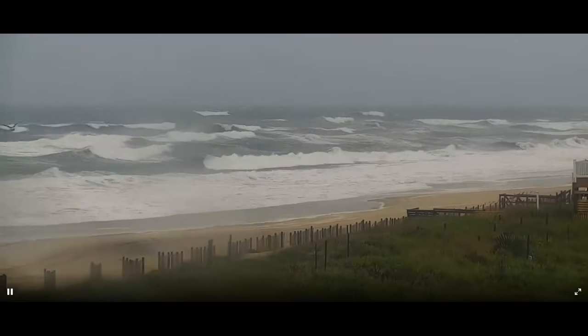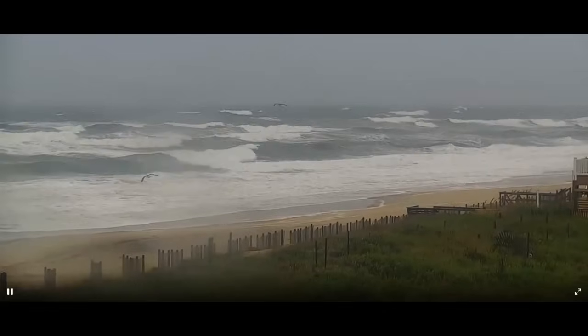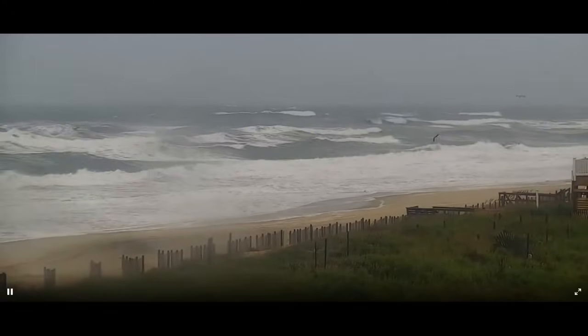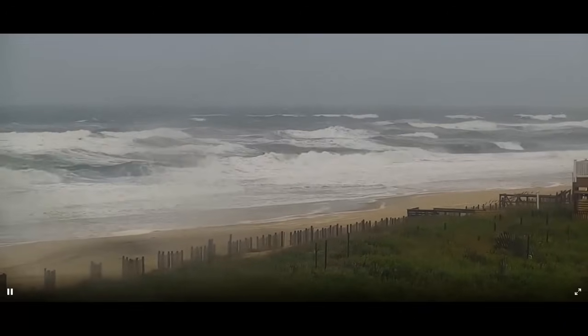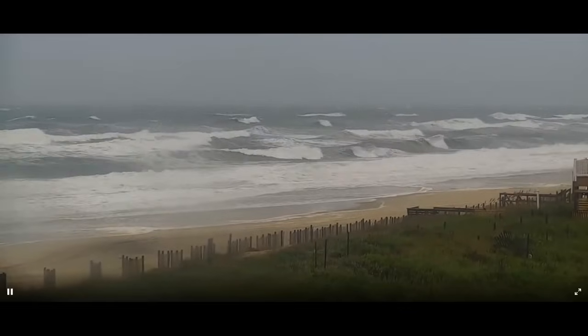Now this is the Outer Banks. Also, this is the Hilton Garden Inn, and Kitty Hawk is what we're looking at right here. Pretty good swells. It'd be good surfing, except it's a little too dangerous, guys, with the undercurrents and the rip currents, the wind, things like that. And you look like you're kind of in mid-tide at this point. I'm not sure. Let us know what you're dealing with in that area.